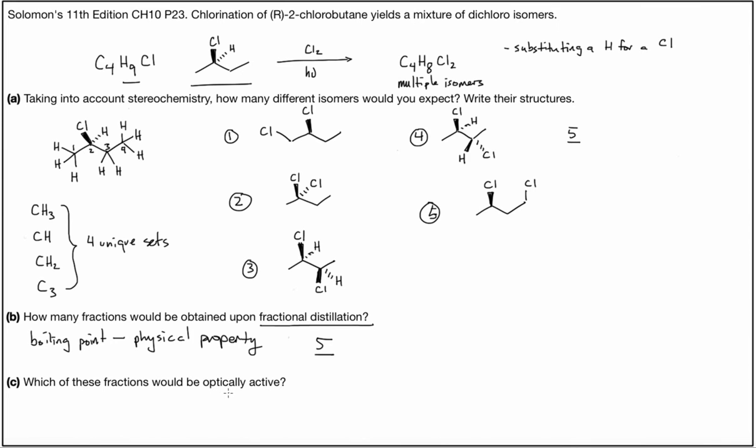Finally, which of these fractions would be optically active? To be optically active, you need a stereogenic center. For optical activity, we need a stereogenic center, and basically what is that? It's a carbon with 4 different substituents. Let's go down each of these. We'll put a checkmark if it's optically active, an X if it is not. Here we have this 1,2-dichloro, and the position at C2 here is actually a stereogenic carbon. I've marked it with an asterisk. Since that's a stereogenic carbon, it's going to be optically active.